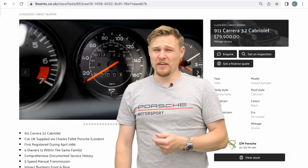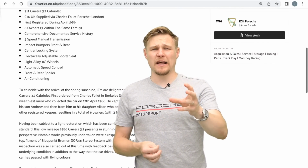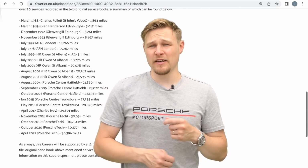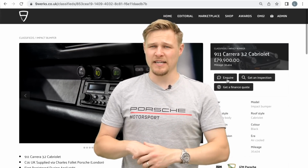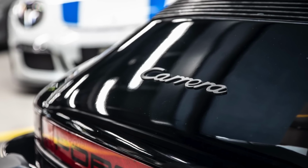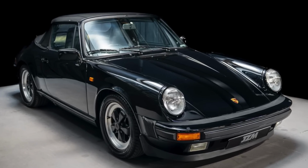As ever, a good service history is always important, particularly on these air-cooled cars. It's really important to get a flavour of the sort of life that car has lived prior to your purchase. It will certainly give a good indication as to how much money you are going to need to spend on maintaining it. Pleasingly as well, just looking through the history file, some good money has been spent on this in the past. It has had a respray, convertible top has been replaced as well. These are all big savings.